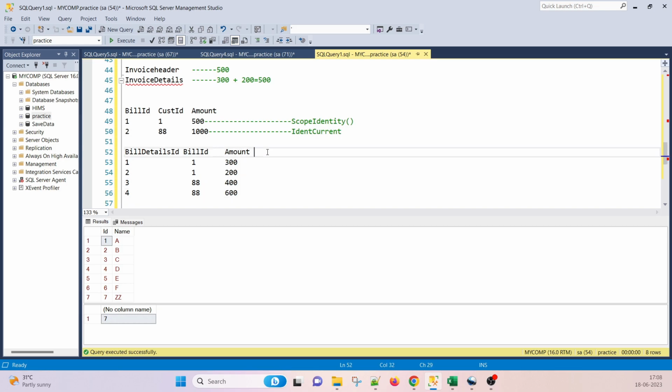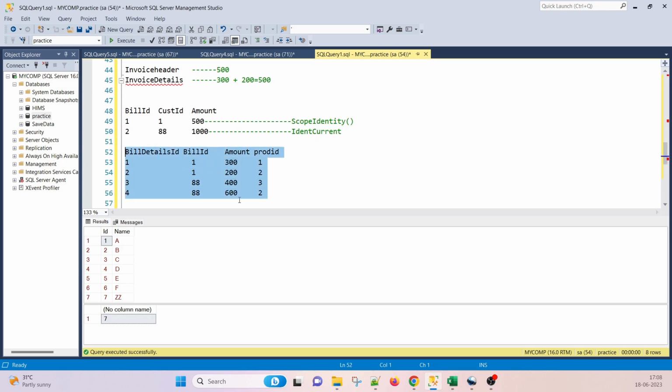Here we can mention the product ID as well, whatever that product ID is. Right now I am mentioning it as 1, 2, 3, 4, 2, 3 or 2, no problem.